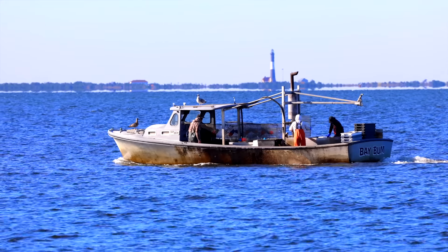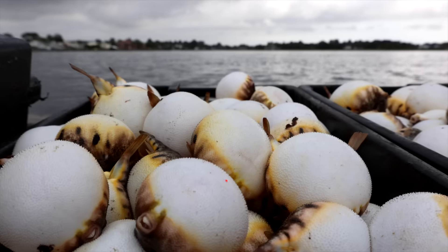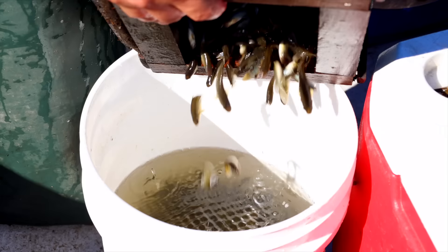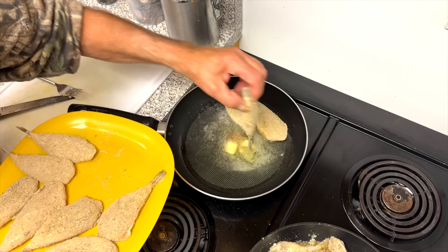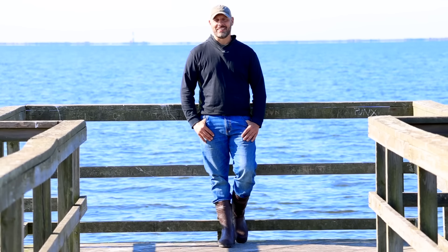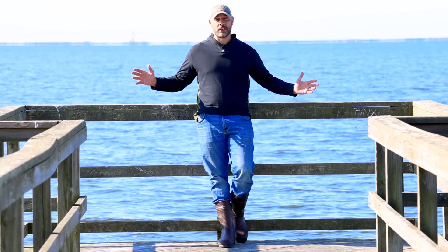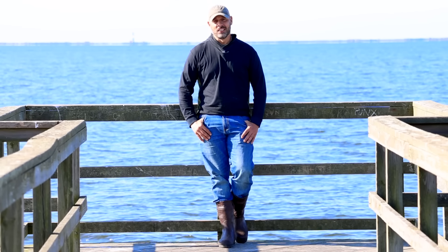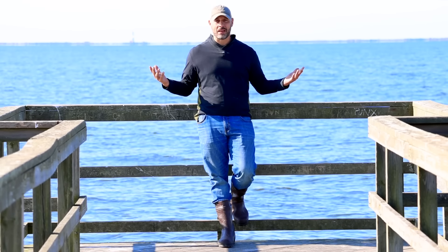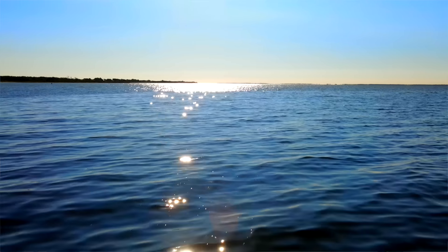We had Saturday, Sunday, and Monday morning to do all of that. We caught blowfish, caught crabs, caught clams, caught fluke, cast netted some fish, caught our own bait, and ate a whole bunch of stuff — that was just in a couple days here on Long Island. It doesn't even break the surface of everything that's great to do here just on the Great South Bay. If you want to see us do more stuff like this, let us know in the comments. We're always open to try new stuff and go to new places, but it's also always good to come home. Thanks for sharing it with me.